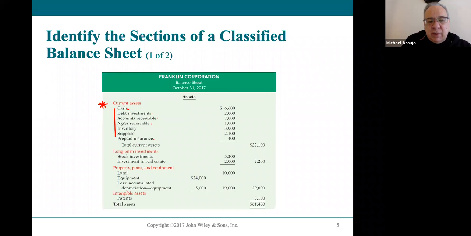A note receivable, you already know about the word note from liabilities. What you haven't seen the word note as is an asset. The interesting thing is a note receivable means that you made the loan. So some companies during business to business transactions will help their customer, which is another business, by the way, take a longer period of time to pay. Usually when you do business with a customer and you sell something to them and you give them an invoice, you're expecting them to pay within 30 days. That's an accounts receivable. You're waiting to receive the money within 30 days.